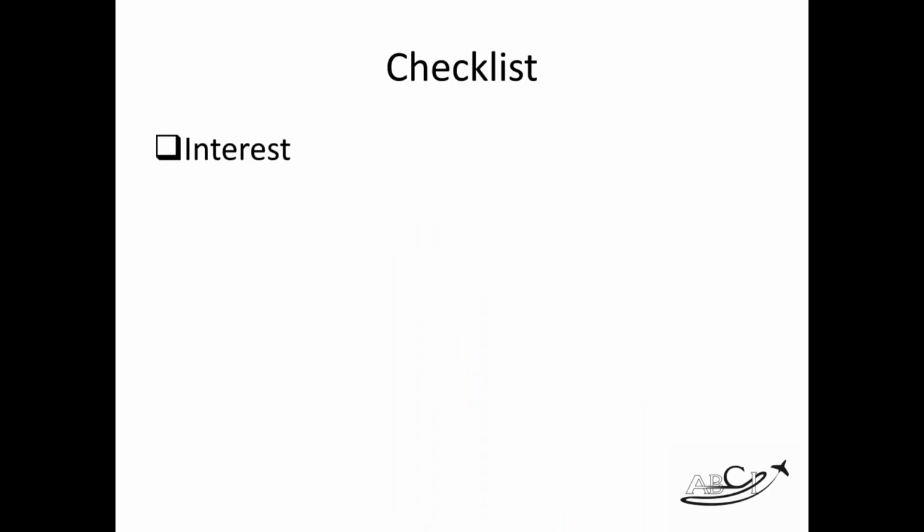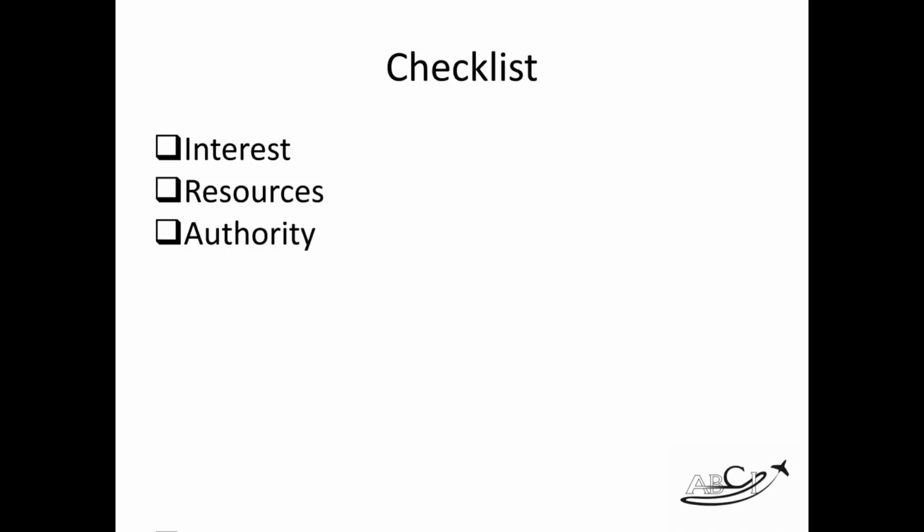We want to make sure that we're ensuring that people have an interest in our product, that they have the resources to make a purchase, and that they have the authority to make the purchase. And we talked about some specific techniques for each of those things, but you want to make sure that each of those is included in your sales process, right?